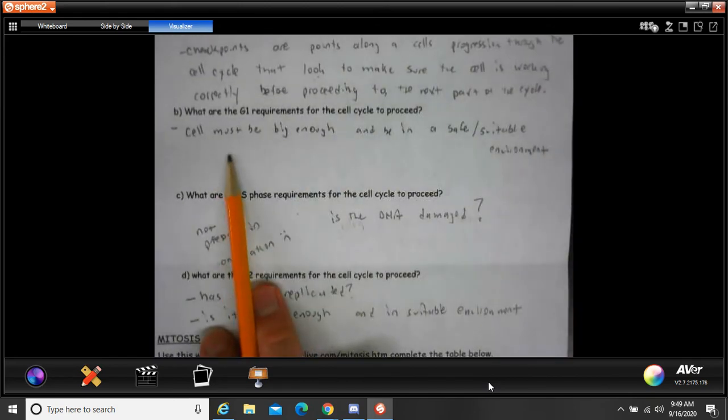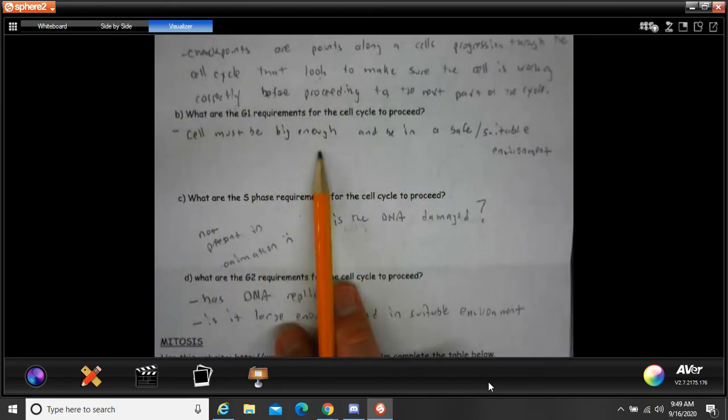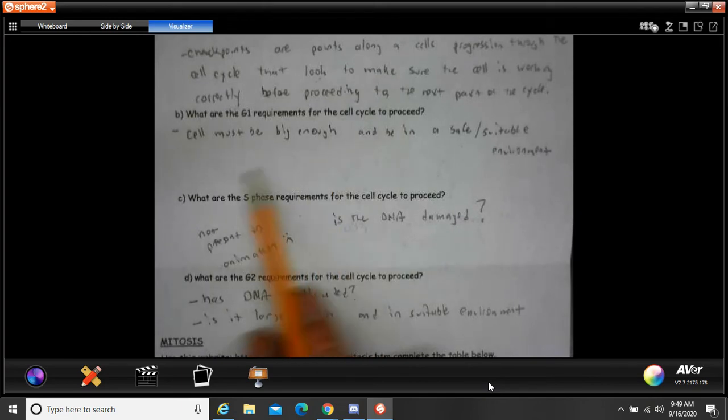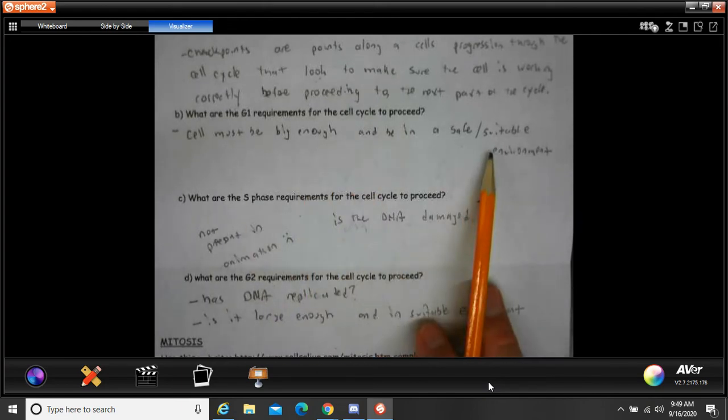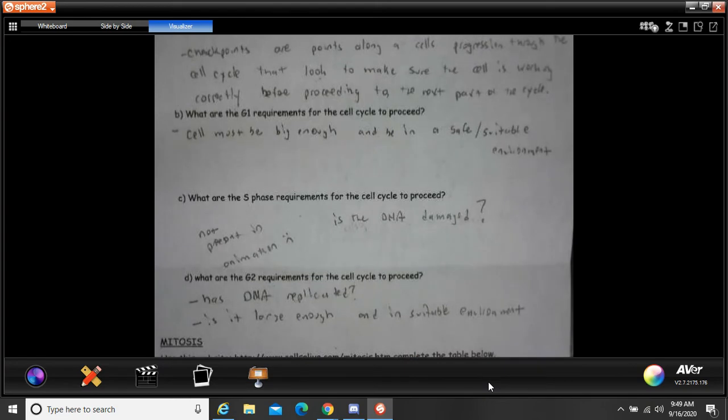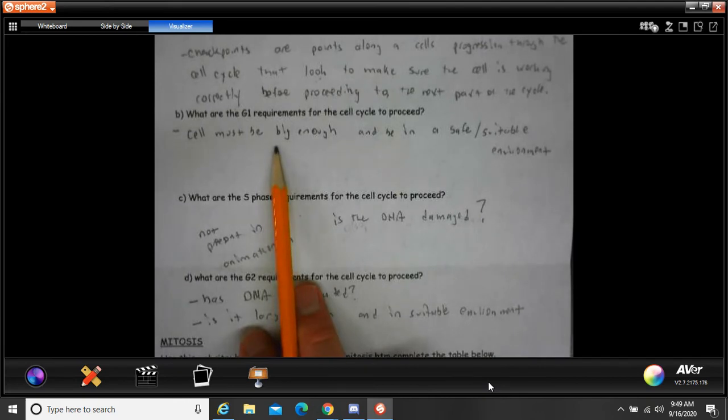So the G1 checkpoint here is pretty straightforward. Is the cell big enough, right? Because you can't take something small and divide it again into two smaller cells. You don't want to keep getting smaller and smaller and smaller. That wouldn't be good. So the cell has to at least be big enough, and then it has to be in a suitable environment, which means that the cell will be able to survive after. If it's happening in your body, generally that'll be a given here. And it's really just a question of has it taken in enough nutrients and performed enough function to get big enough.